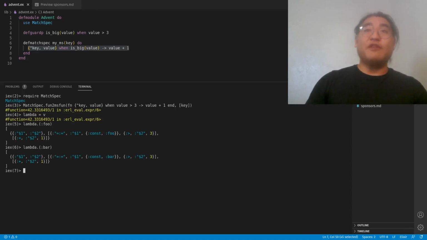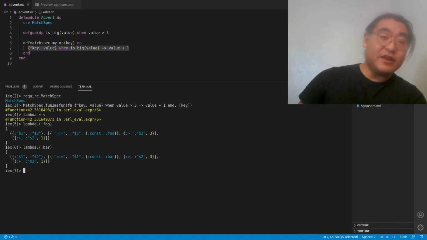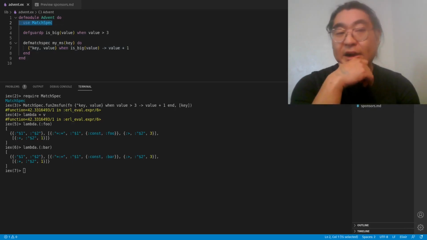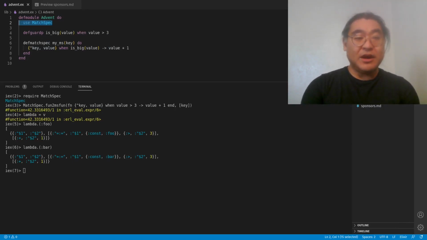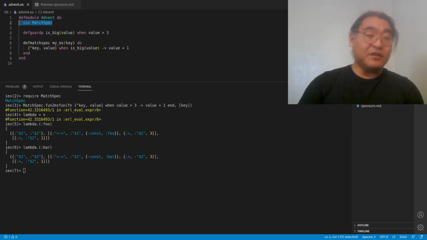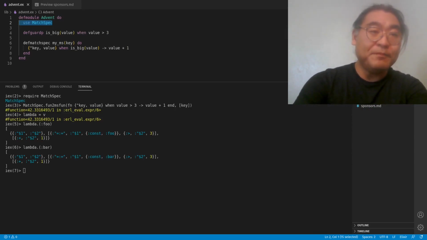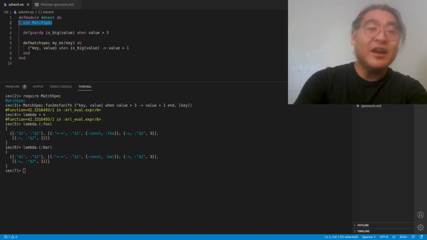Fun2ms also has variants where you can do def and defp if you prefer to use those. If you prefer to use that sort of structure instead of having a def match spec. Sometimes people prefer not having a use statement and having an explicitly obvious macro to generate their own functions. So yeah, that's a tour of the match spec module that I built for the Advent of Elixir and now has been basically finalized.